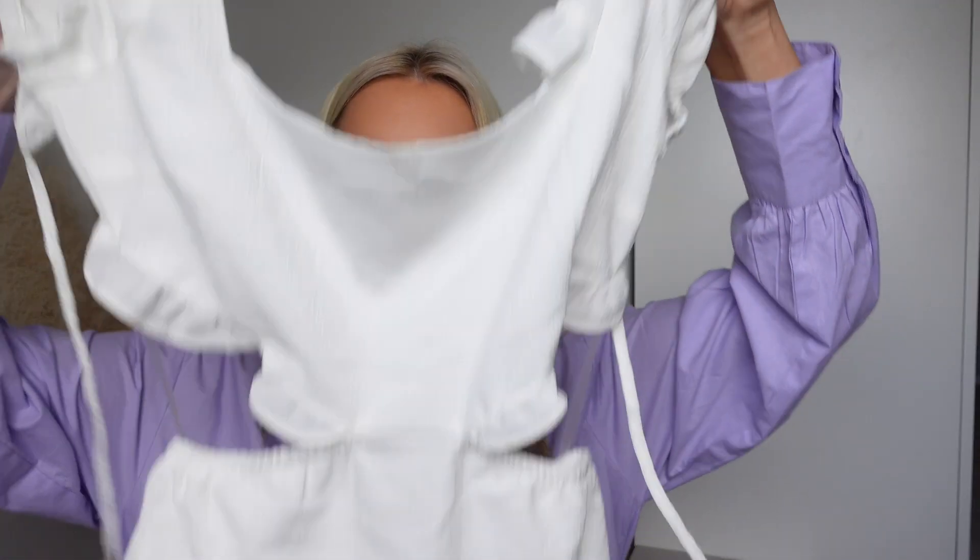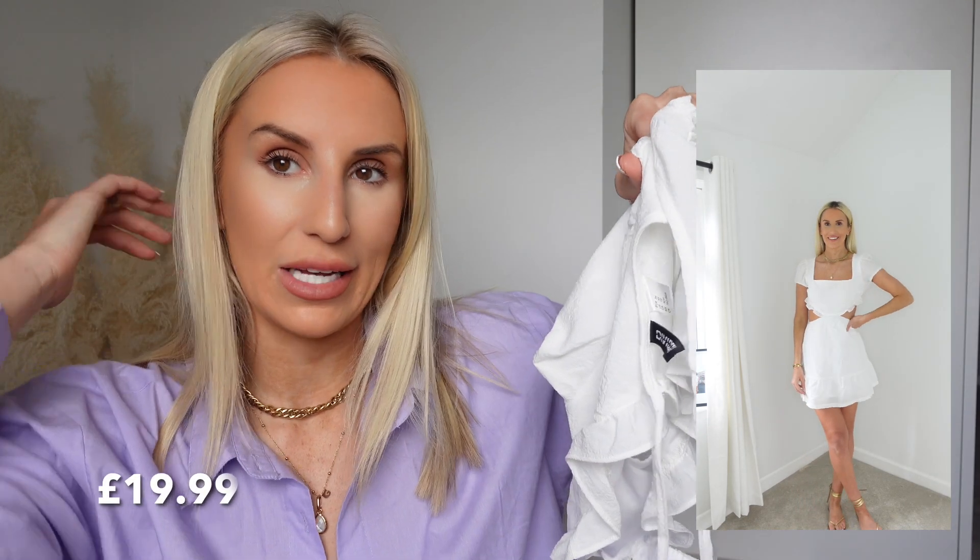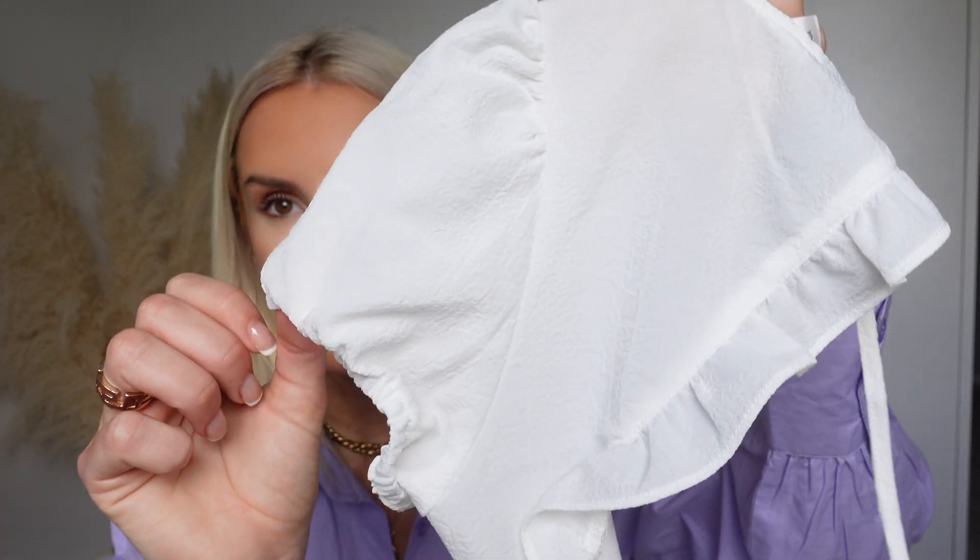Moving on to the second white dress — one of my favorites. It's a cut-out waist with a frill detail on the side. It's double lined so it's not see-through whatsoever, and the tie goes at the back. It has an elasticated waist which is great for bloat. The material is that cheesecloth textured kind again. I didn't wear a bra with it but the double-lined bust area felt really supportive. The puff sleeves are really pretty and dainty.